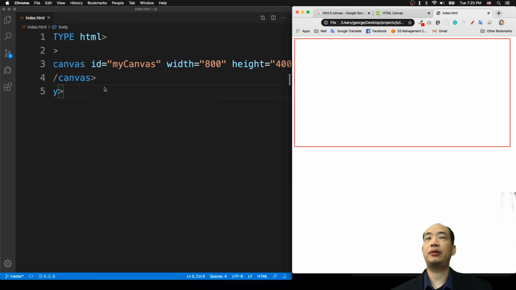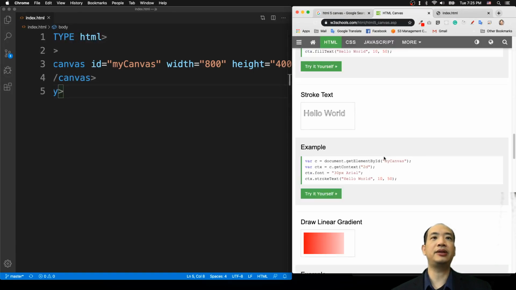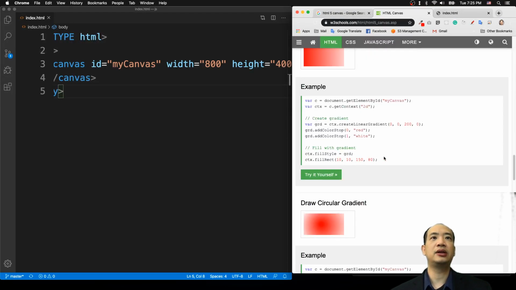But because we want to do some HTML and JavaScript and see what we can write on the canvas, you come back to the HTML canvas. So you probably just go, let me see, let's try this one, fill style.